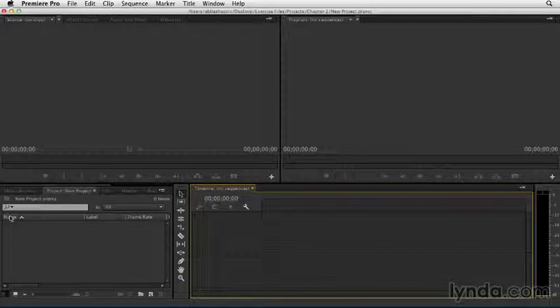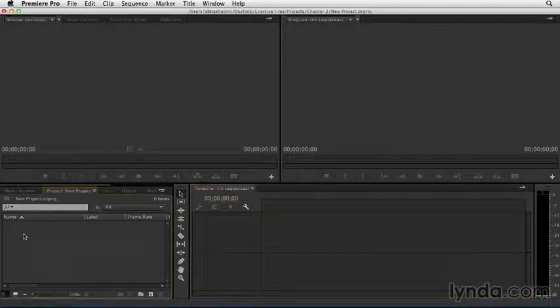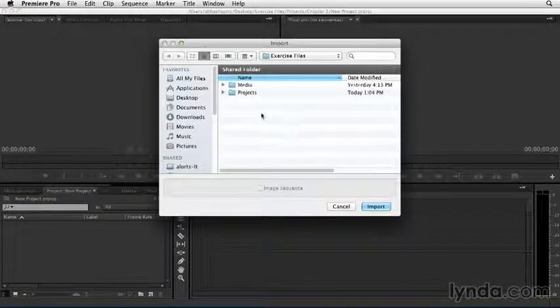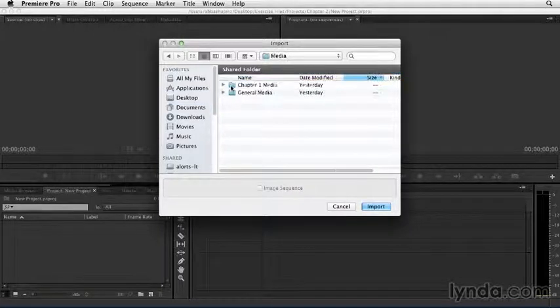one single clip. I'm going to do this by right-clicking and selecting Import, and then I get a dialog box. Now, I'm already inside the folder that's on my desktop. If you're in a different location, go ahead and click on Desktop to navigate to this level. Click on Exercise Files to open that up. And inside there's a folder called Media. The exercise files have two additional folders in the Media folder that we will use later. But for now, it's okay just to focus on the Chapter 1 Media folder.